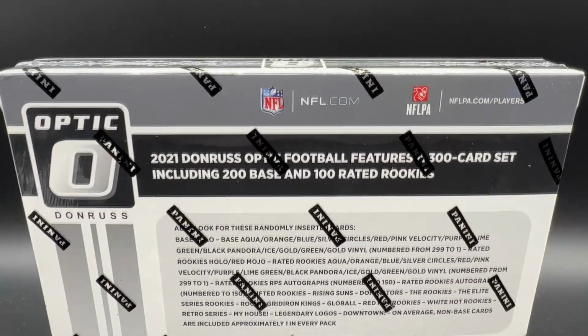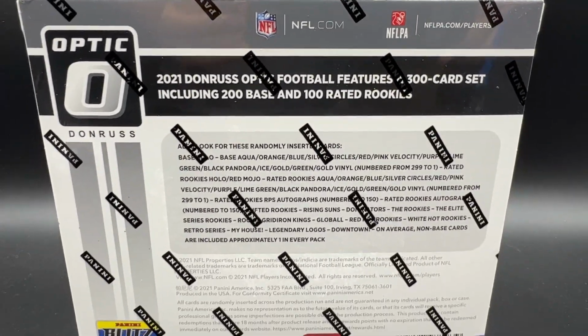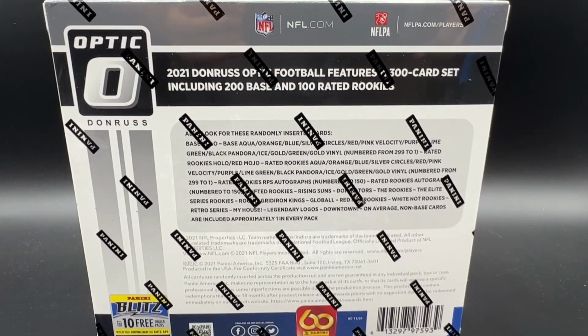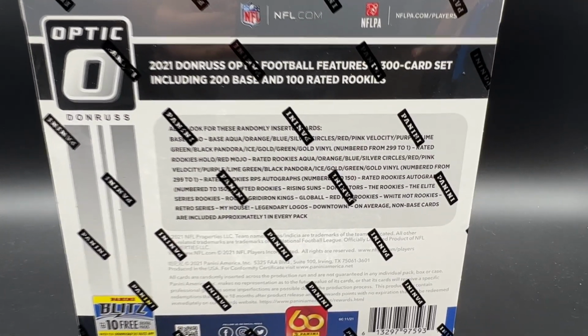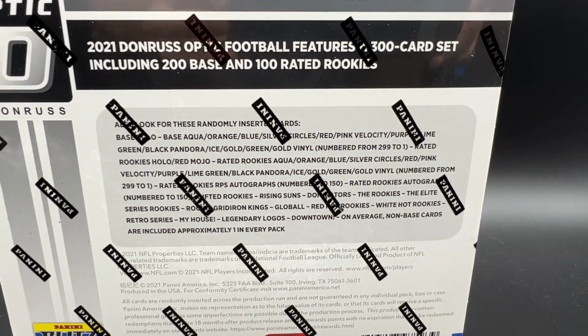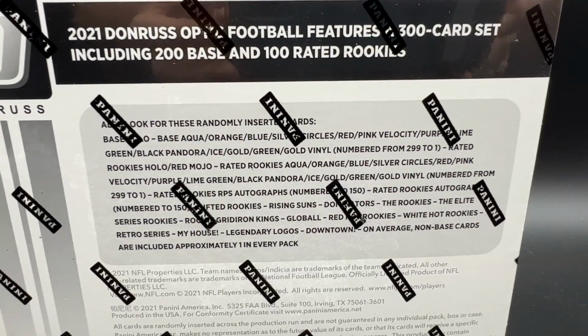Let's take a look at the back. Same Optic set, 300 cards, 200 base, 100 rated rookies. You can actually pull all the same colors or most of the same colors. I'm seeing basically you can even pull gold vinyls from this and everything. The only different parallel would be the red mojos, and you're actually guaranteed 4 rookies in that. Same inserts it looks like, including downtowns.